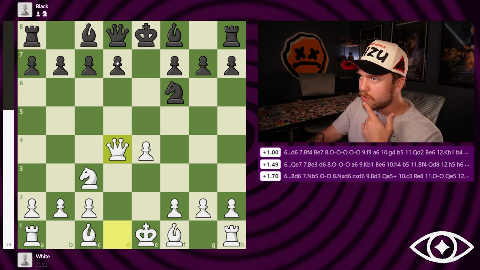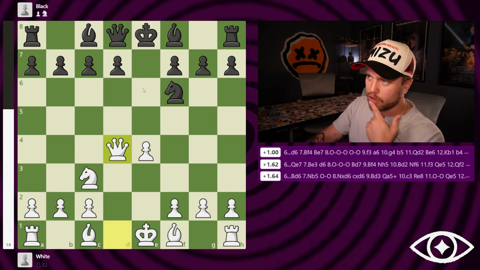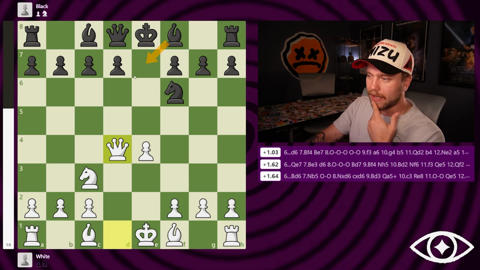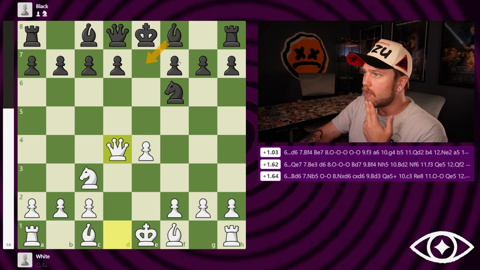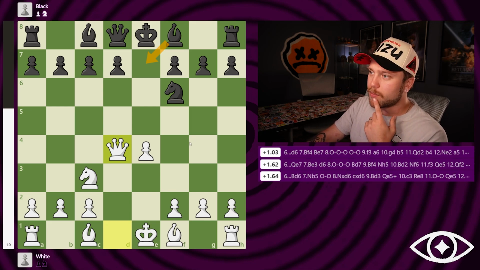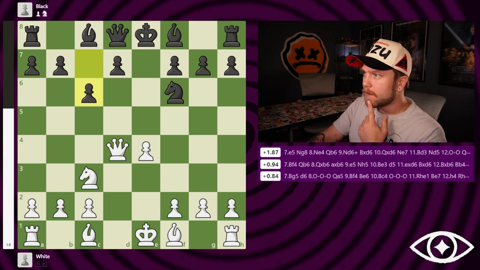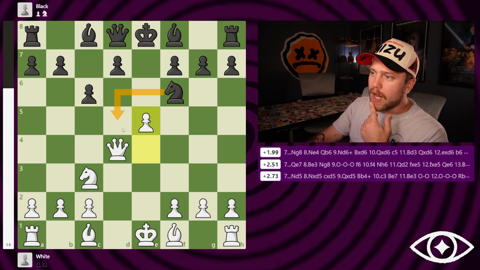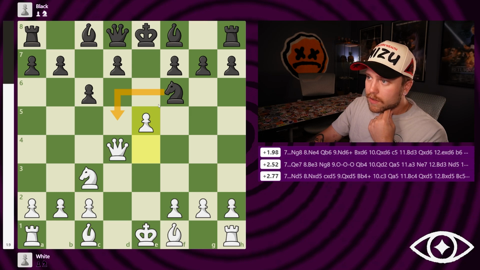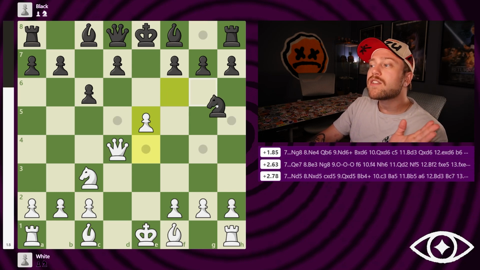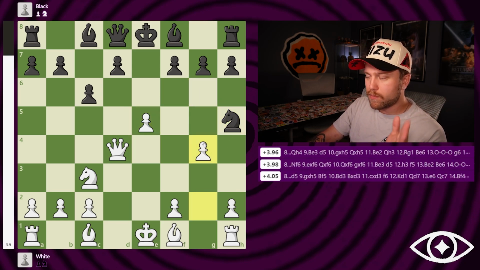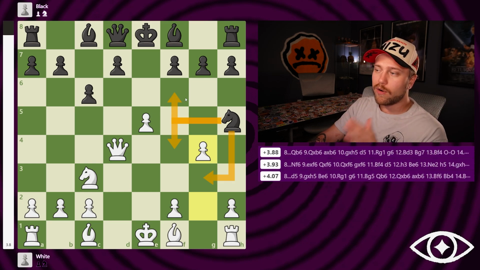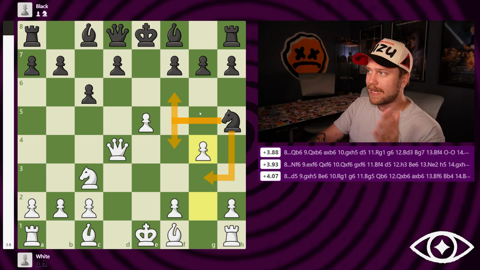Interesting that it wants you to do this, kind of locking your dark square bishop in, but your dark square bishop is most likely going to be used to defend the king at some point because of the open file, because of the lack of pawn support in the middle of the board. So after this moves, you push up. If the knight moves here, that's interesting. So the knight is supposed to move here, and then you put pressure on him with the pawn. This ensures that anywhere the knight moves after this move, there will be death.